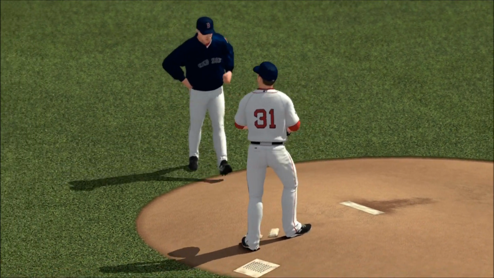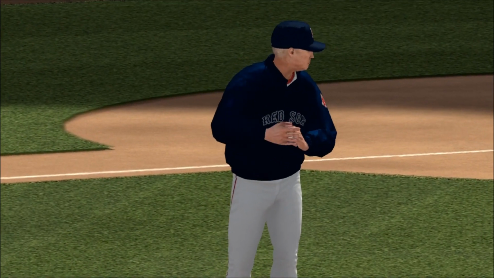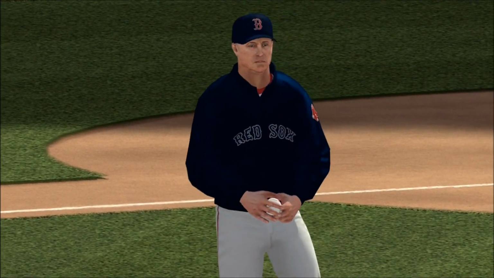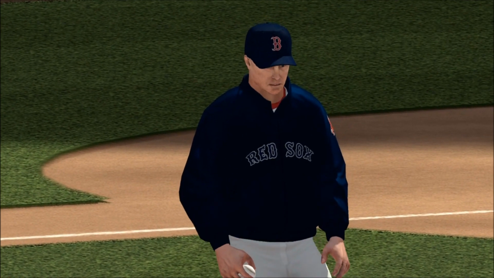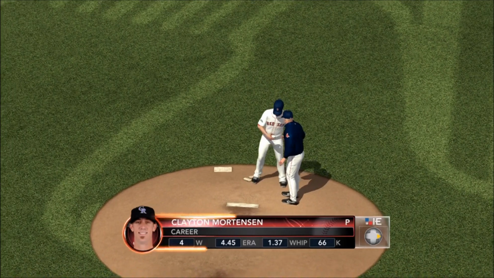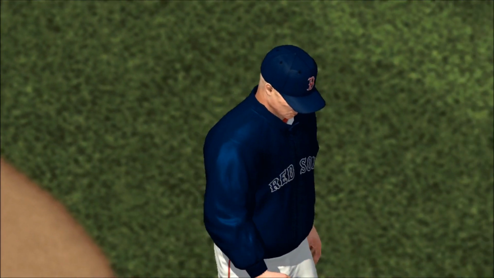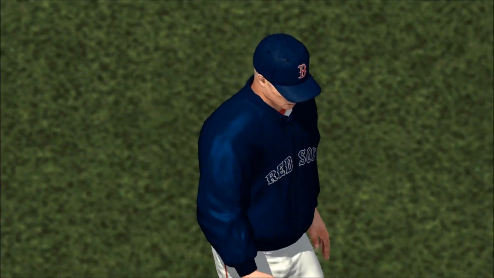All right, so like I said, we're bringing Lester out here. We're going to go ahead and bring in a reliever, see if we can kind of mix things up a little bit, because the computer last inning just absolutely destroyed me on anything that I was throwing at him. So maybe if we can throw something a little bit different here, we'll be all right. So as Bobby V hands Mortensen the ball, we will see how things go here for us.